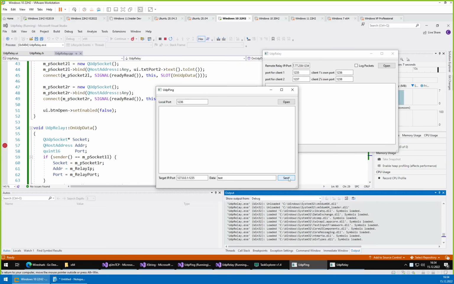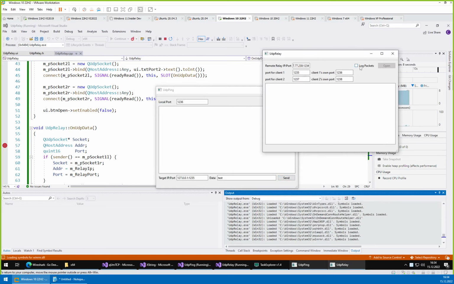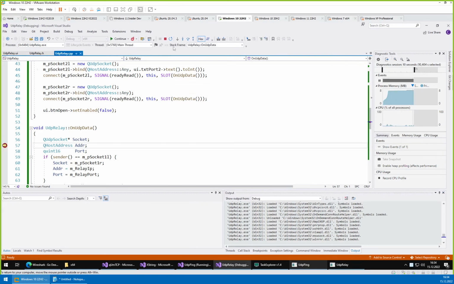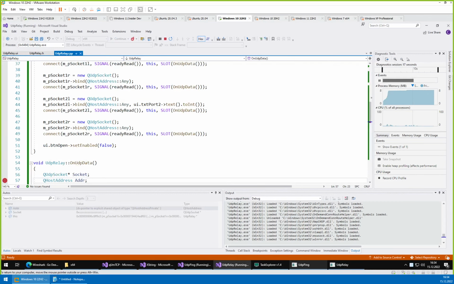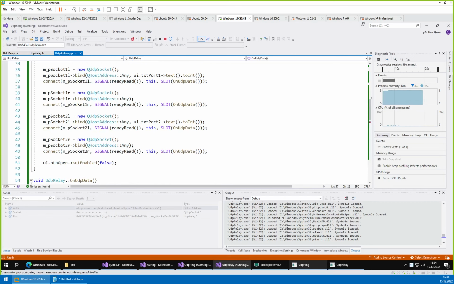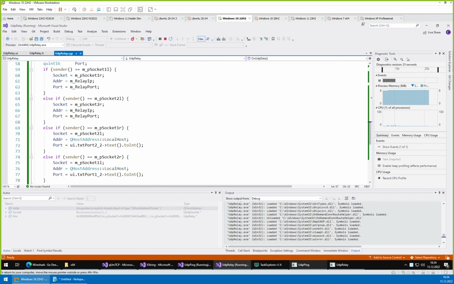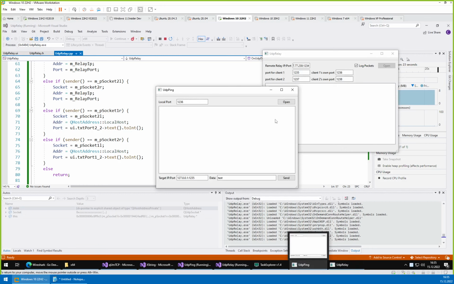Oh, no, it didn't work either. We need to open it first. Okay, log package and send. Okay, one package comes in, but it's not being sent out. And it breaks.